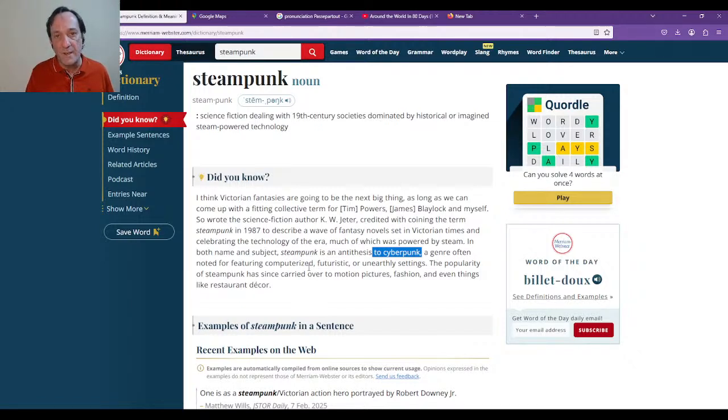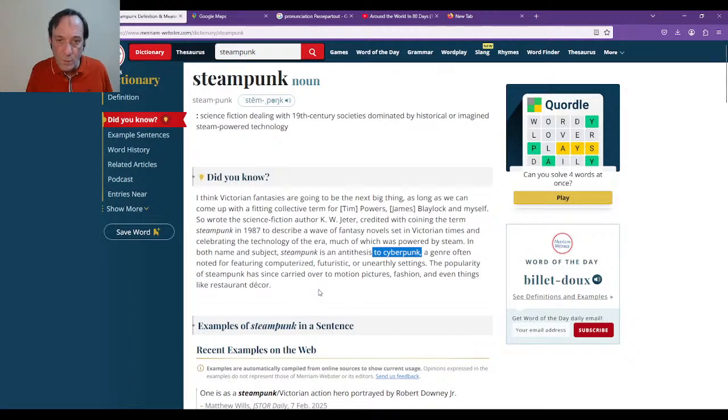If cyberpunk is in the future, I don't know if you played that game Cyberpunk 2077. Yeah, it's set in the future. We all have chips in our brains, we're kind of all these hybrid human computer things. So steampunk is basically kind of imagining science fiction in the past with better technology. I thought it was kind of interesting.